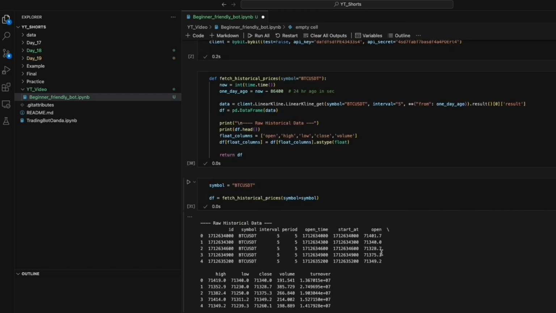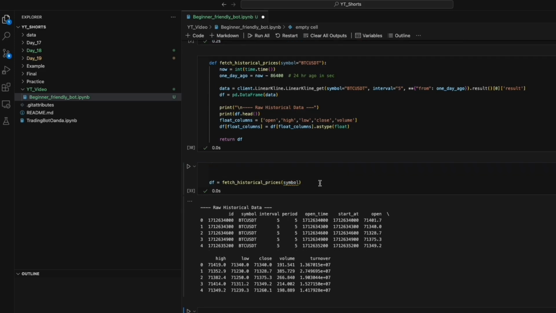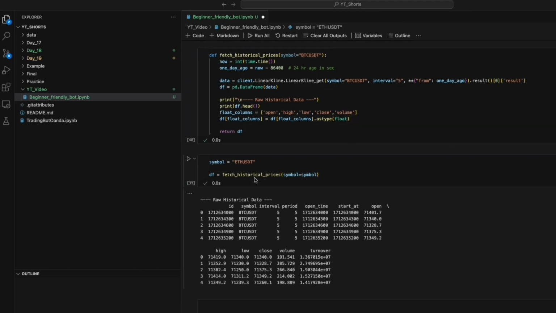We forgot to add the print again. So now you can see that the function is working fine and we are getting the expected value, right? As we know that we have the default value as BTC USDT, that's why we are getting the BTC value here. So if you change to ETH USDT, you should be getting the ETH values. But what? We are still getting the BTC value? That's something strange. I think we are missing something here.